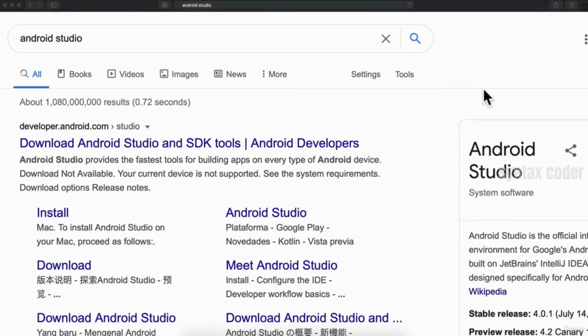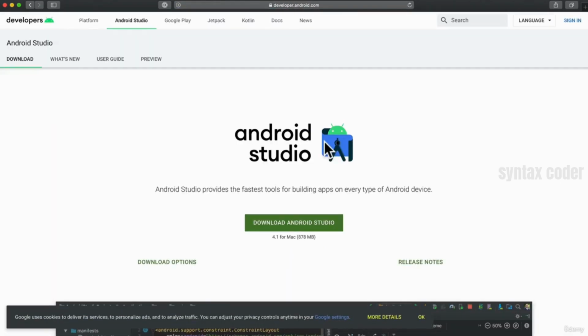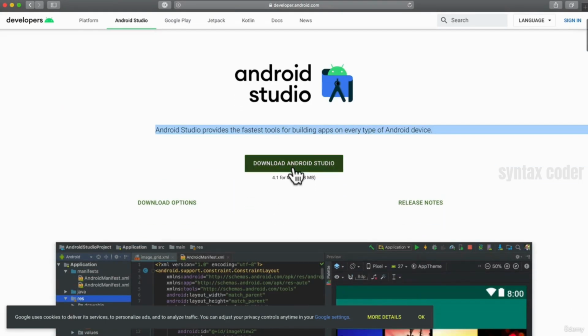Right now we have our Focus Time running locally on an iOS simulator, and we got that far. But now the next step is, well, how do we get it running locally on an Android simulator? And that's a good question. First of all, to do Android development, you need something called the Android SDK. But in order to download the Android SDK, there are multiple ways. We're going to show you the simplest path forward, and that's something called Android Studio, the fastest tool for building on every type of Android device.